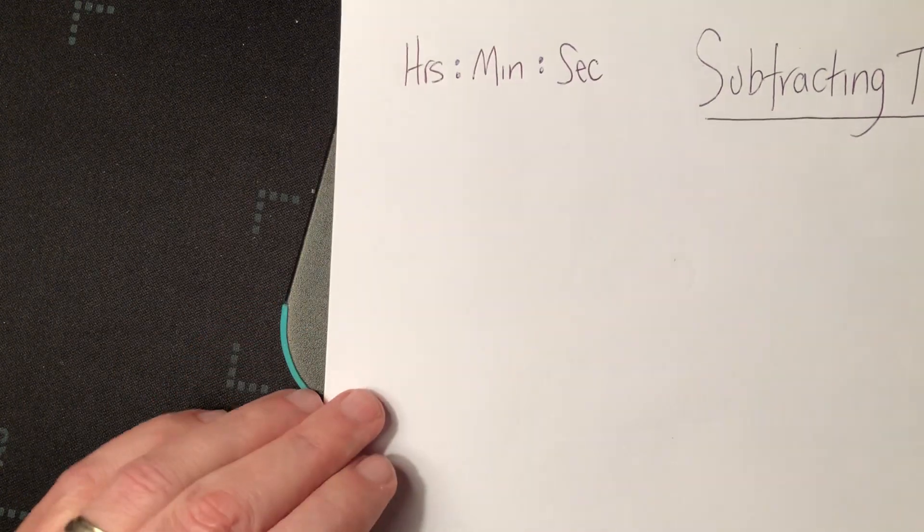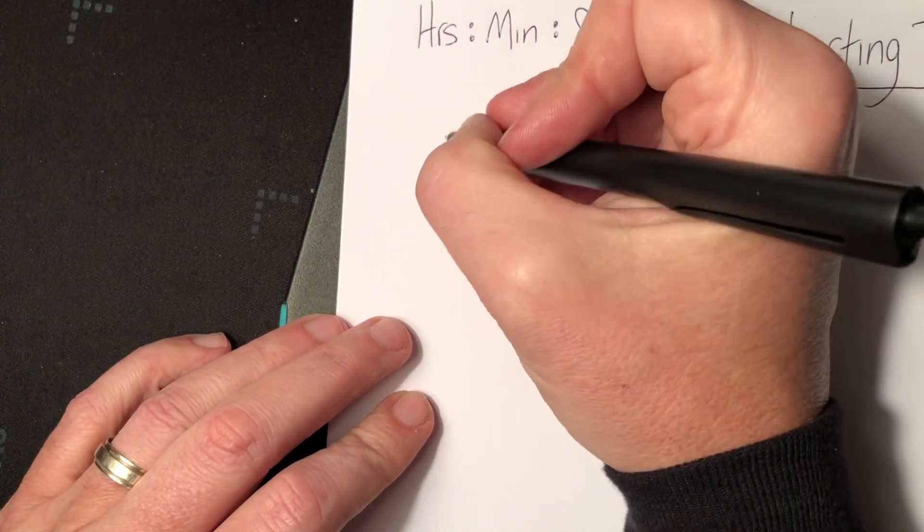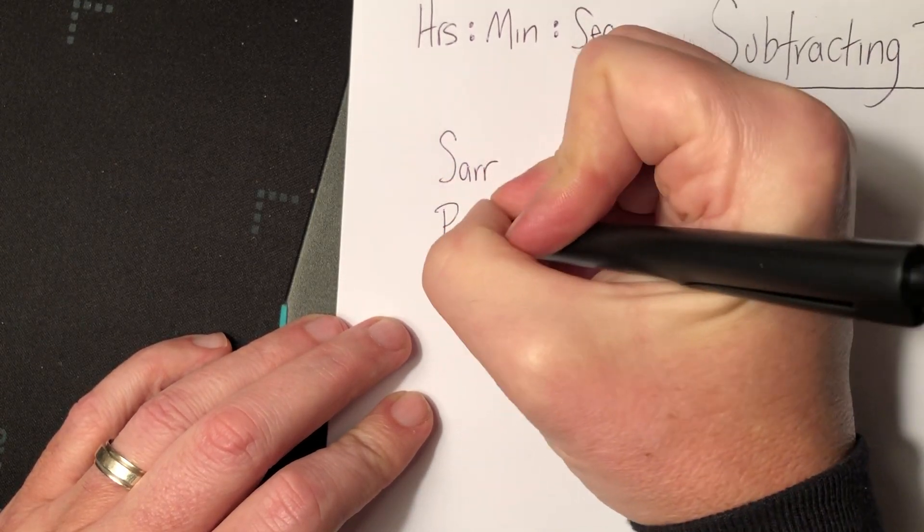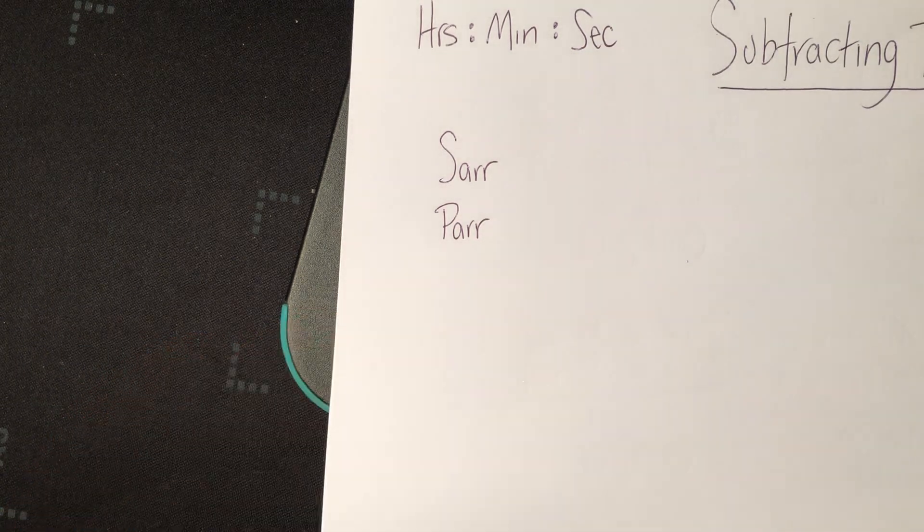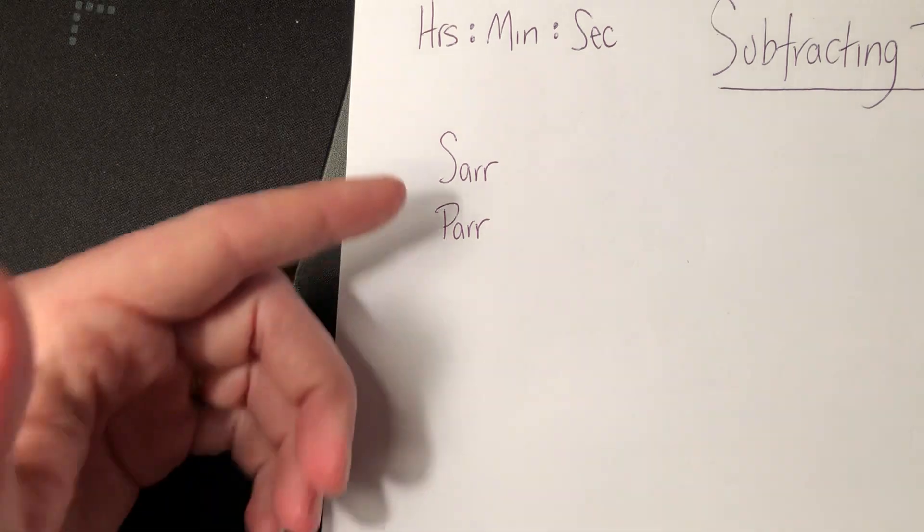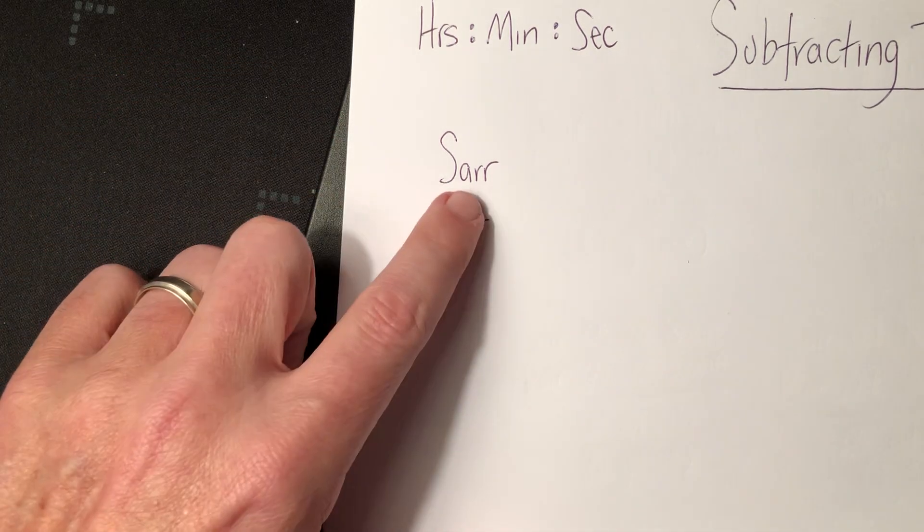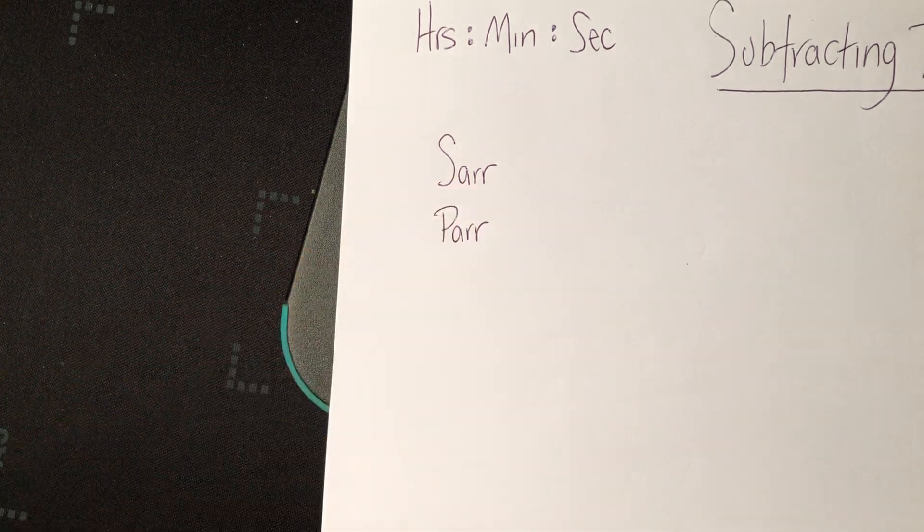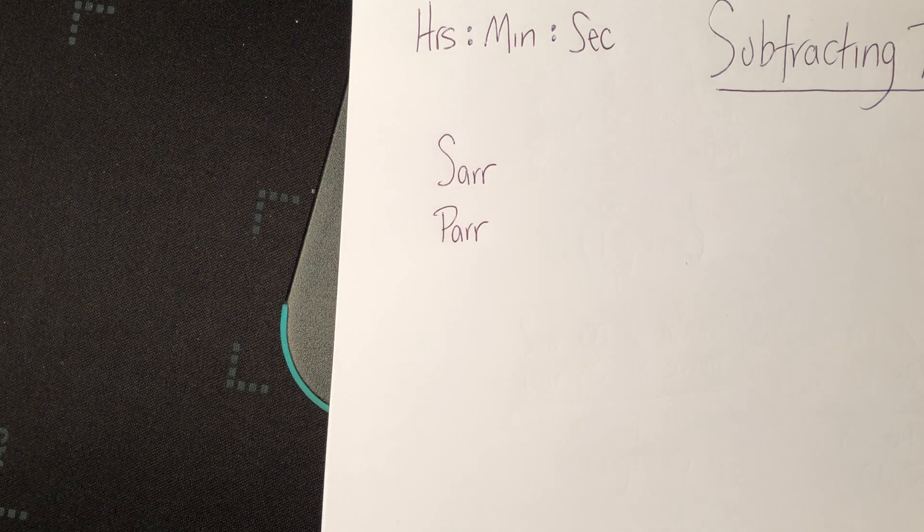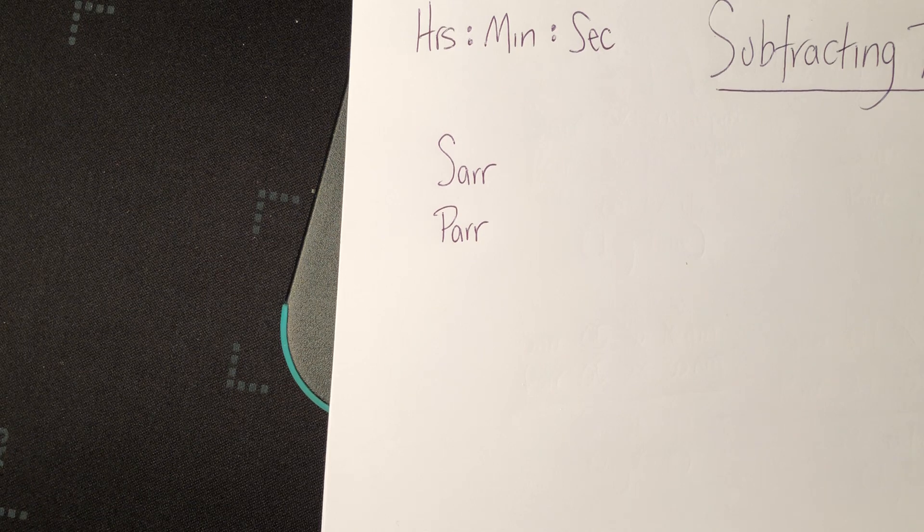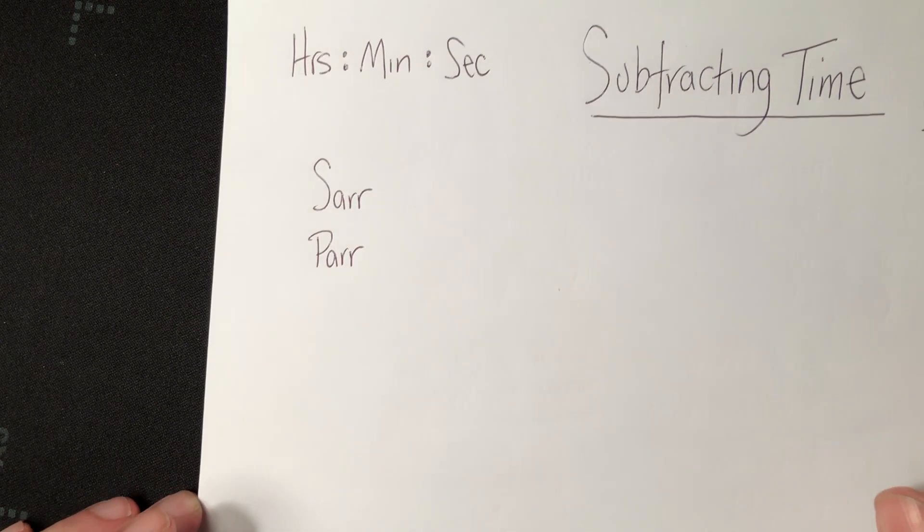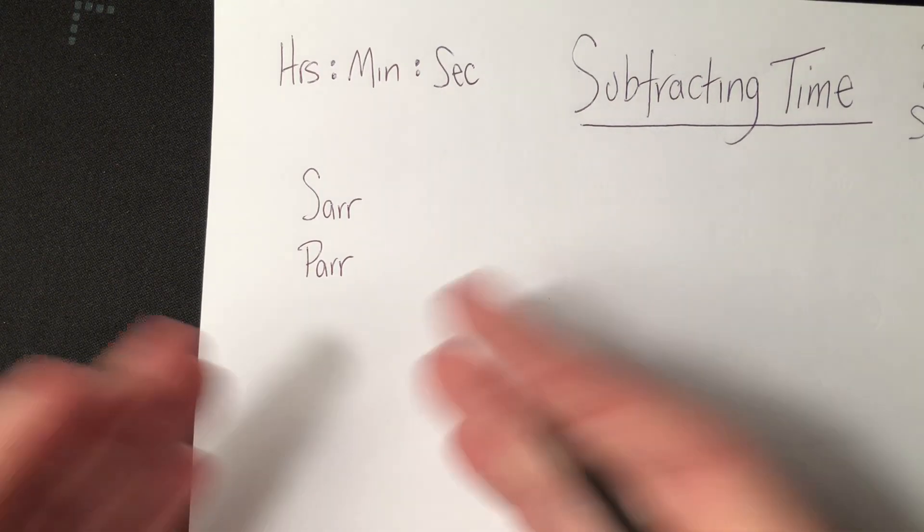Now, when we get into this, it's all about what are called the arrival times. So you're going to have an S wave arrival time and a P wave arrival time. So think about it. You arrive at school at a certain time. You arrive at the movies at a certain time. Arrive at a baseball game at a certain time. These arrival times arrive at a seismic station. These arrival times give a seismologist, basically someone who studies earthquakes, a huge amount of information, especially when it gets into talking about how far away the earthquake is and trying to figure out the location.